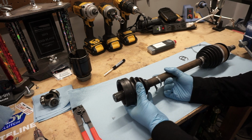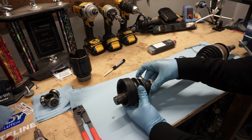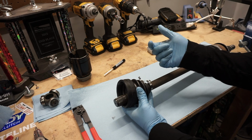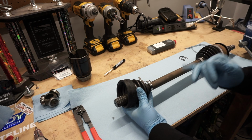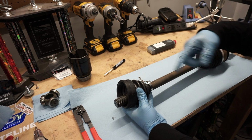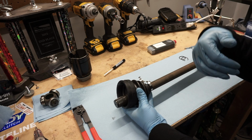Now that we got that set there, you want to make sure this thing, basically the tab, is facing the opposite direction that the axle will be rotating. Since this is the passenger side one, when I fold this over, I'm going to have it going back this way because it'll rotate that way and nothing will be able to flip it open.